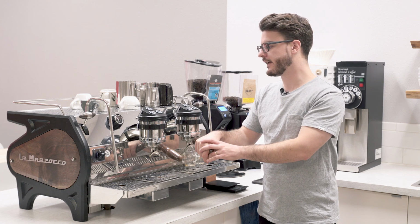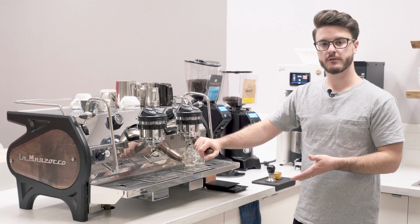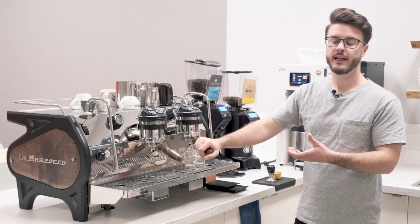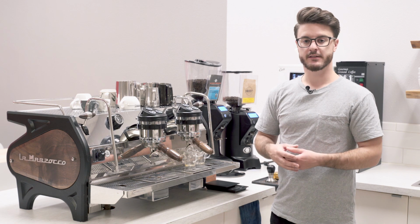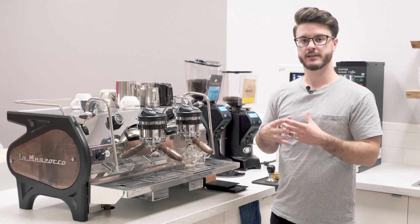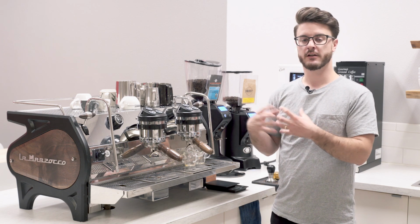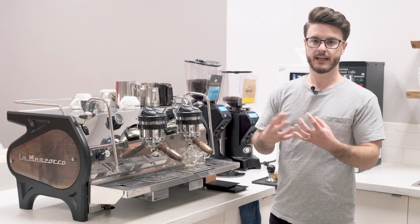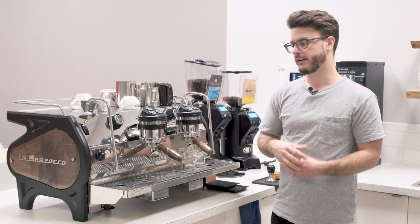And just briefly, the reason you might want different temperatures is because different coffees at different roast levels like different temperatures. A darker roasted coffee has been broken down more in the roasting process. And as water gets hotter, it has more energy, so it's able to take more out of the coffee. A darker roasted coffee has already been broken down quite a bit, so the water doesn't need as much energy to take the solubles out of that coffee to give you espresso or coffee.